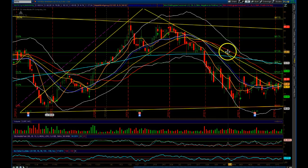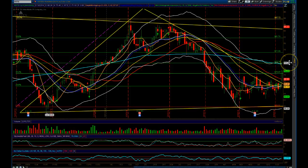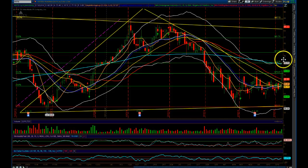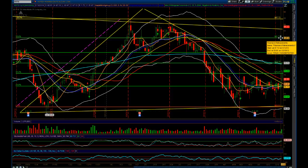Okay, it broke out of this big downtrend from the 85 level, and this candle here has to be respected. First stop for this candle, technically speaking, is going to be the upper Bollinger, which is $73.63. So not much, just $2 from here. But then the fun begins. After that, once the Bollinger starts turning, we got a couple of Fibonacci numbers to cover. It can get up to about 77, possibly get up to about 81, $82.